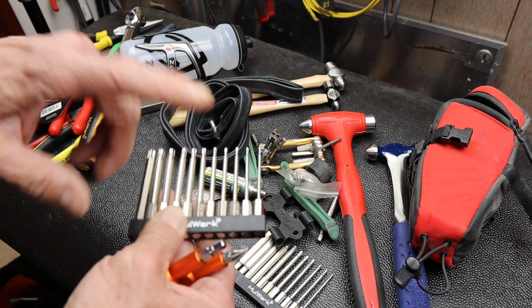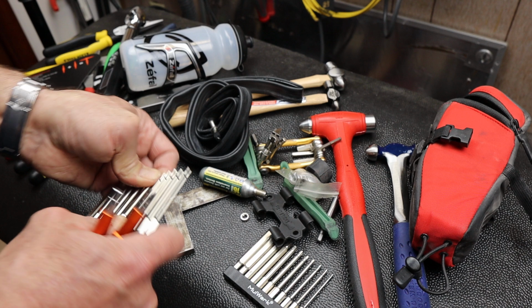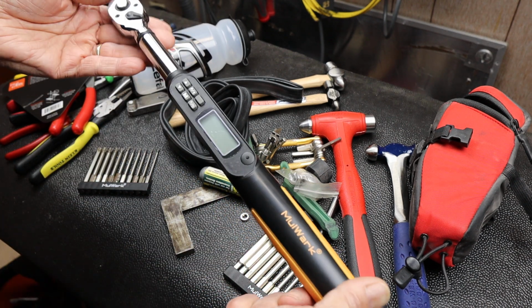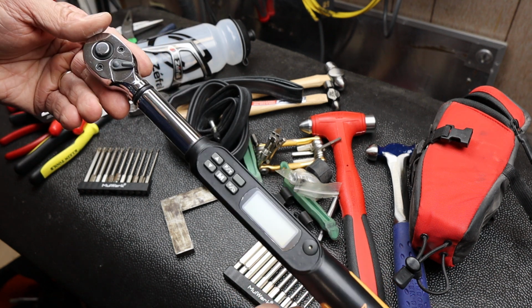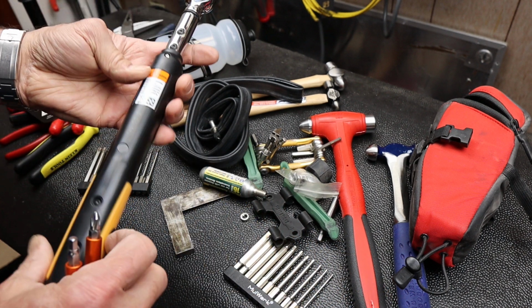So I really like these Molwark bits, by the way. I'm going to be doing more with them. In fact, they asked me about this, and I said, yeah, I want to take one of these for a spin. It's a digital torque meter, or torque wrench from Molwark. And so far, it's wonderful.